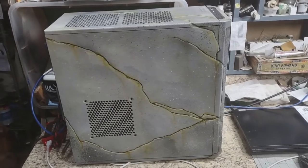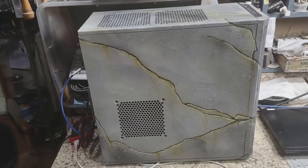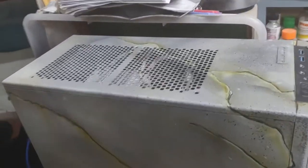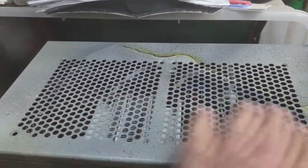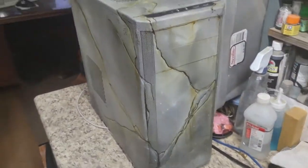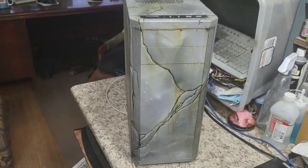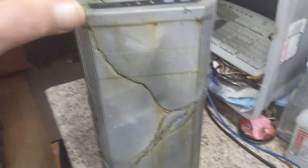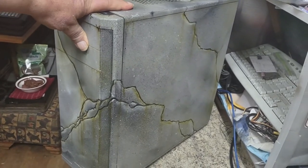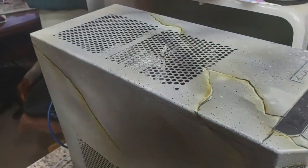Yeah, this is my first time doing this. One of my adopted children had this and he ran his own paint shop and he hand painted this case. This case was originally black. As you can see, it has all the area for the big fancy fans. Let me get this turned around so we can see the front. There is the front of it. You can see he went to great lengths to really do a great job of painting this.